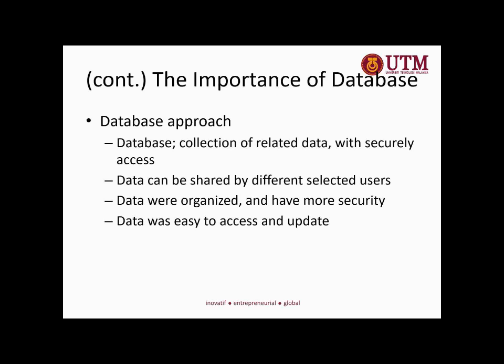For example, we have the bendahari. Bendahari is the person in charge of the financial. So we have financial in UTM. That particular person or that particular department can only change or edit data about financial. They cannot change our data about the courses, about the faculty, and so on. The person in the postgraduate office can only change or view data about the postgraduate student. They cannot change the undergraduate student. So they have a more secure database data level.